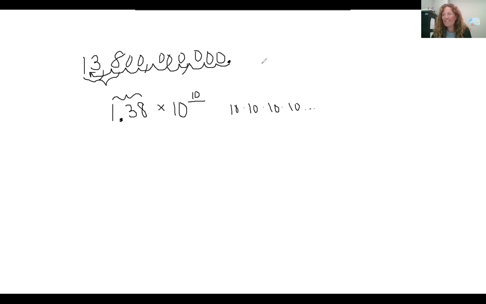Well, that's good, because 13,800,000,000 is a huge number. So 1.38, a little over 1, times a really big number is going to be a really big number that starts with a 1. That is correct. So in that case, this number is finished at 1.38 times 10 to the 10th. That is the correct version of the standard form we were given in scientific notation.